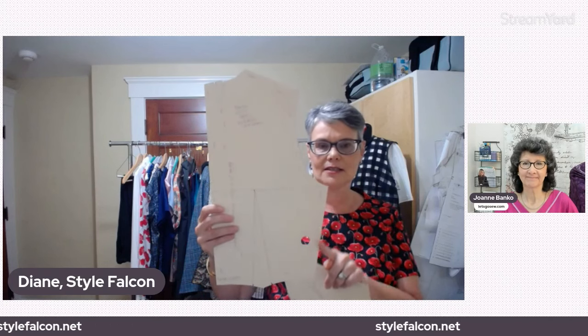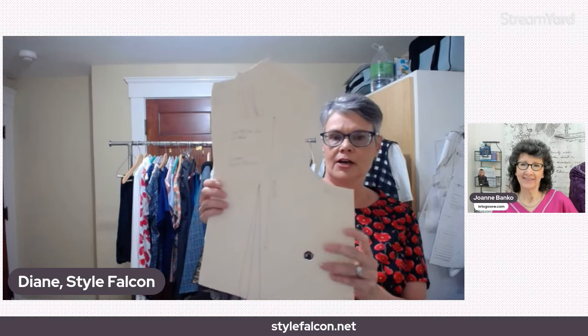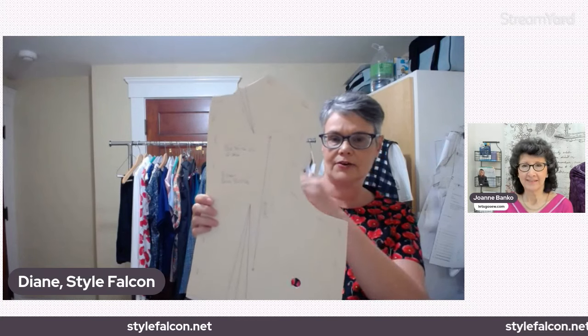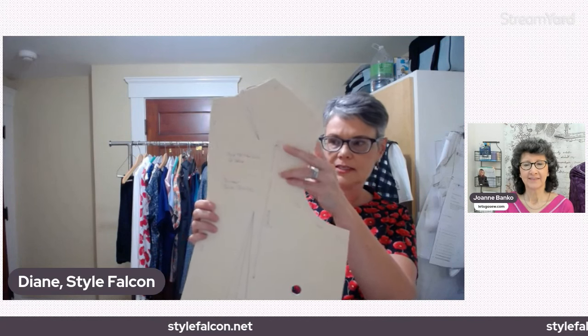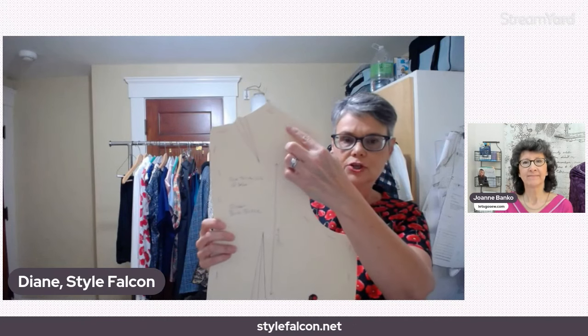You can see the back is perfectly straight and the waist goes in a little. Here's what the Style Falcon one looks like — wow, quite different. A couple of things to draw your attention to: the arm side is much deeper because we tend to carry more flesh on our upper arms as we get older. Because of the shaping of the back, you may have a little curving. There's shaping back here, and there's also a dart. Typically in a traditional sloper, the dart is in the shoulder, pointing toward that back area where the fullness is. Whereas on the youthful hourglass one, it's in line with the spine — it's shifted to where it actually needs to be now.